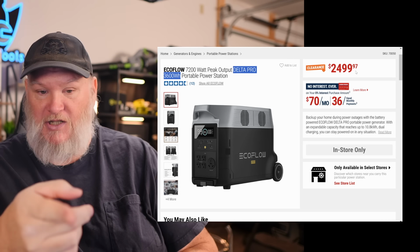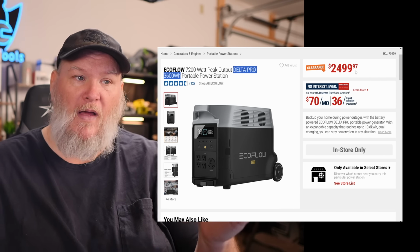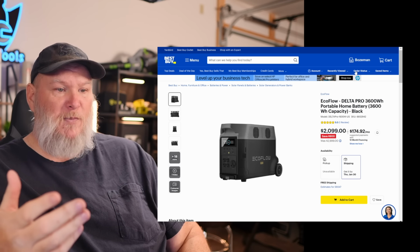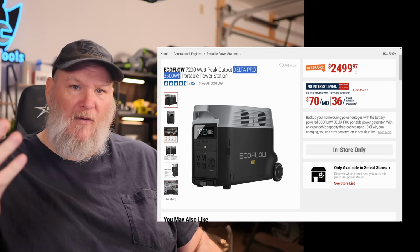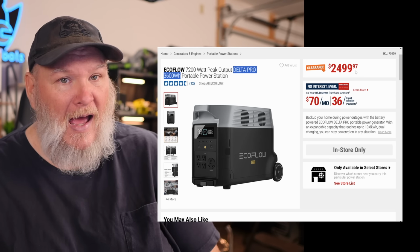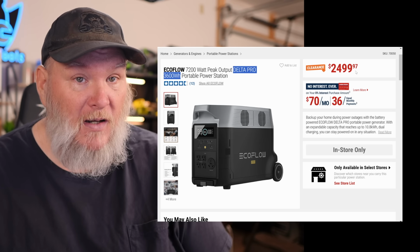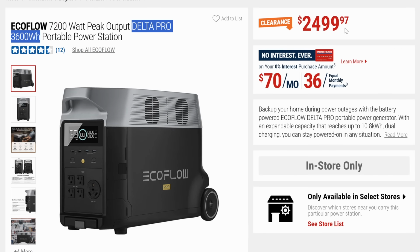I've got the Gen 3. It's sitting right over there. And if I had to buy them, I mean, at this price, I'm not going to buy it because let's be honest. Look at this. This is the same thing over at Best Buy. Right now, it's $2,100. So why am I going to buy this for $25? This is where you go in, you talk to the manager, you're like, how about you drop it down to $1,000? They're going to be like, no, I can't do that. They might come back at $1,500. At $1,500, this is a steal, all right? So again, you got to work those numbers on that.